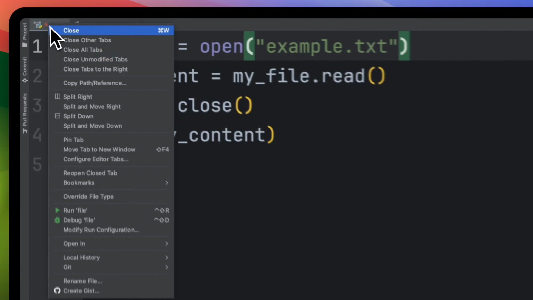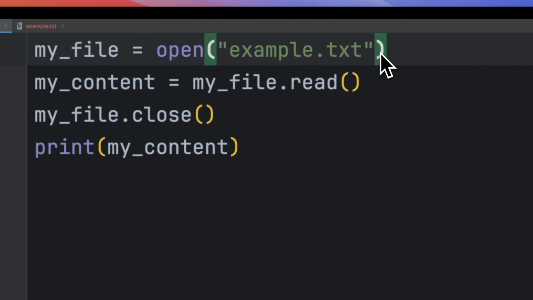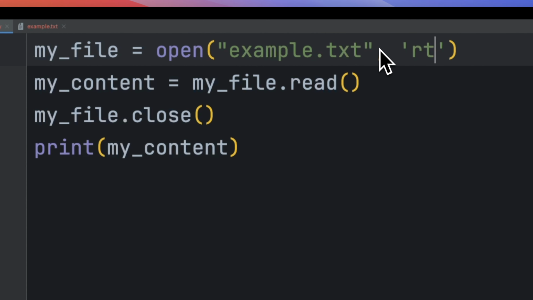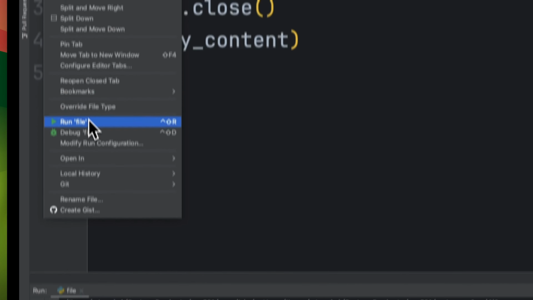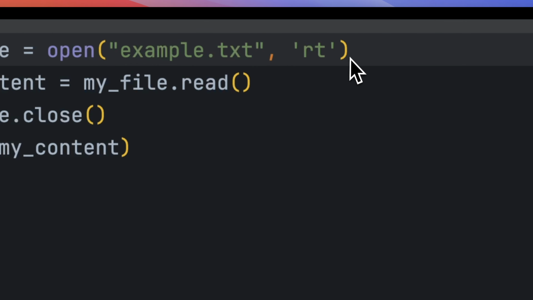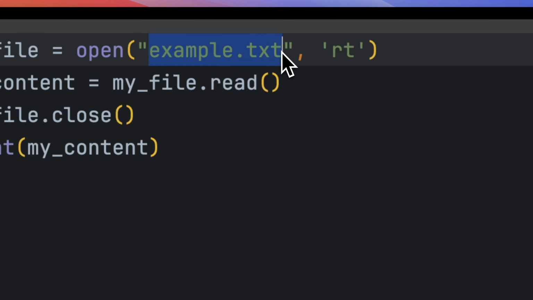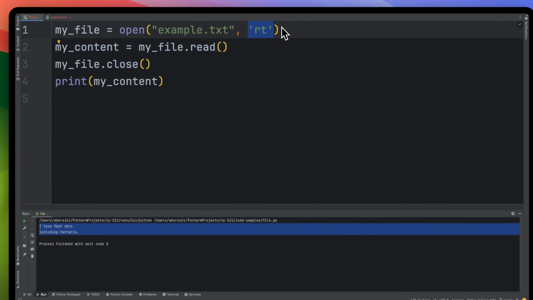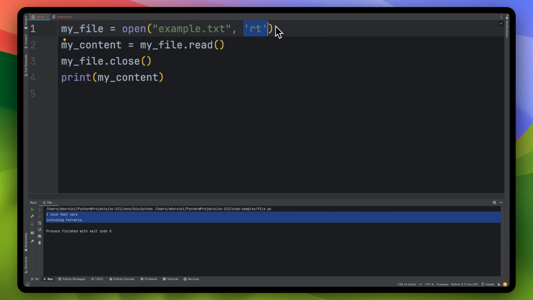If we ran this, we got this working perfectly. And if we ran this with RT, we would see that there's no different output. Why? Because that is the default: read and text is the default. These are the modes, by the way. So this is the file that we're going to open or interact with. The second parameter is going to be the mode, and the mode in this case is going to be read and text. Again, this is the default. You don't have to do that, but a good practice is to always be explicit in programming, so it's very obvious what it is that we're doing, for readability and maintainability purposes.